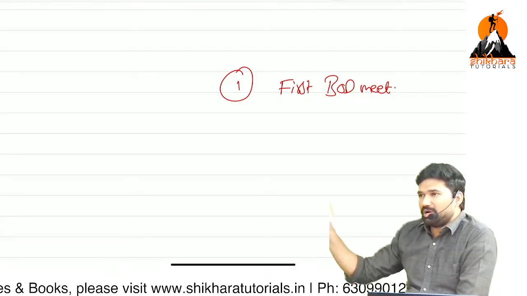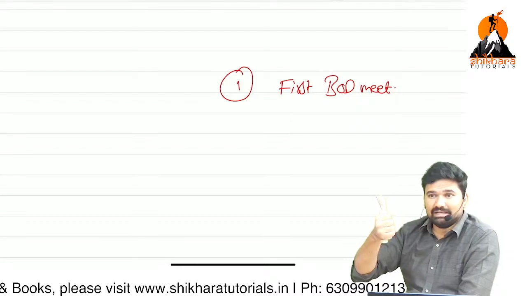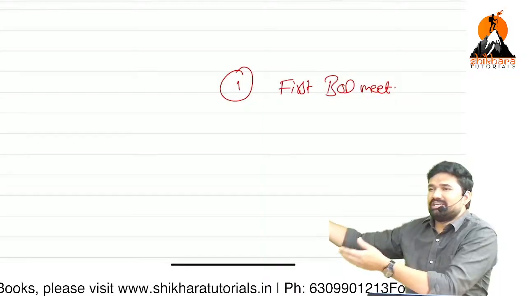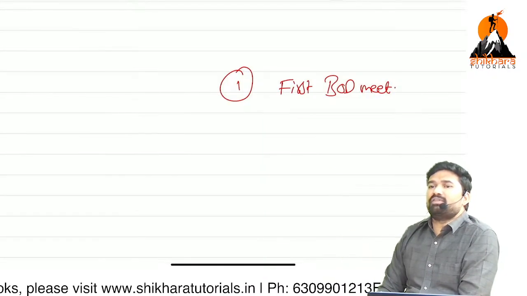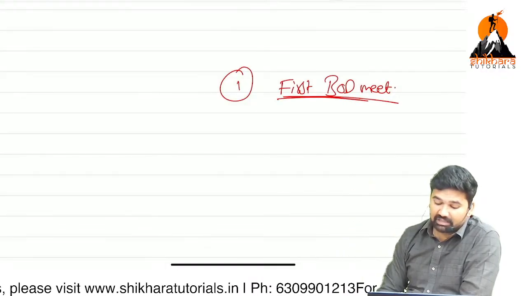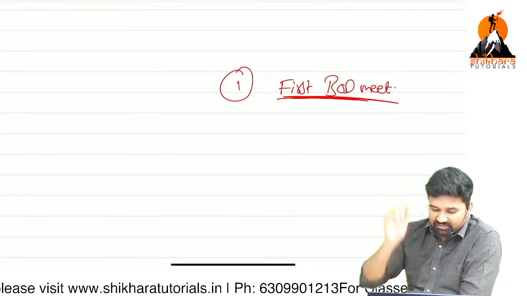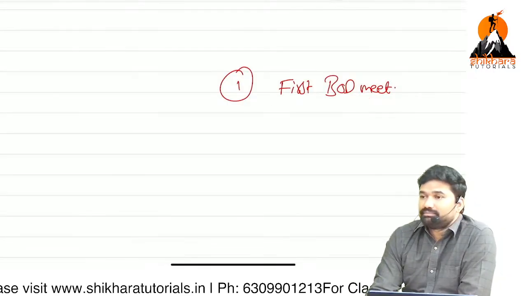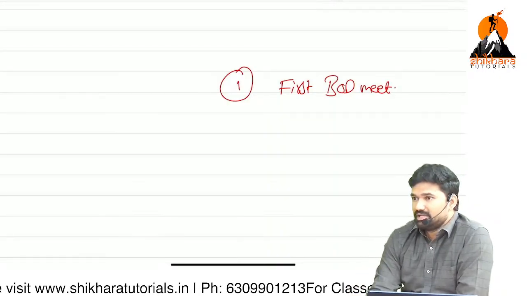Generally, at the time of appointment only, the mandated documents we have already discussed are 3 documents. One is DIN, second one is POI, third one is consent letter. Along with the consent letter, he usually furnishes a POI. If he forgot to furnish POI at the time of appointment, at the first meeting there is no exemption. Now you don't get an extension of time. At the first meeting, you have to submit this document. This is the first case.